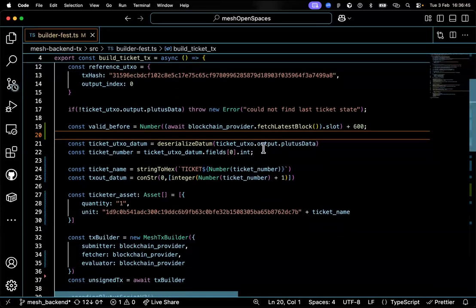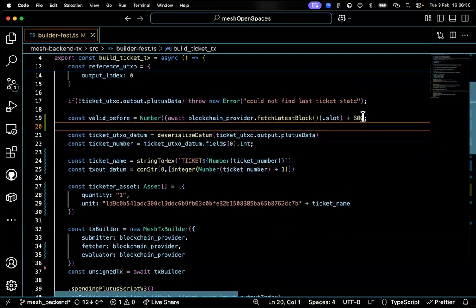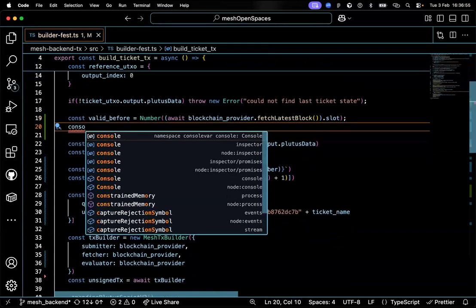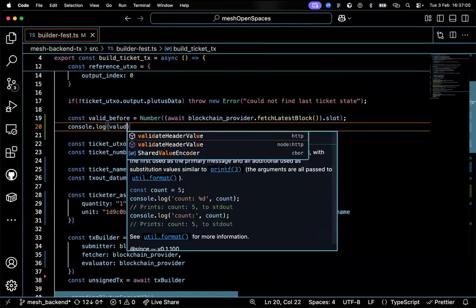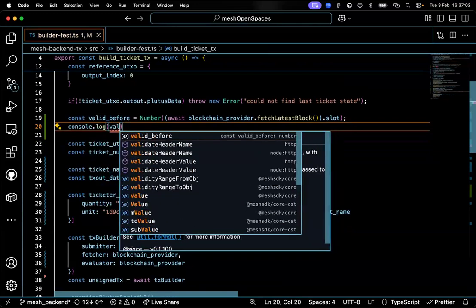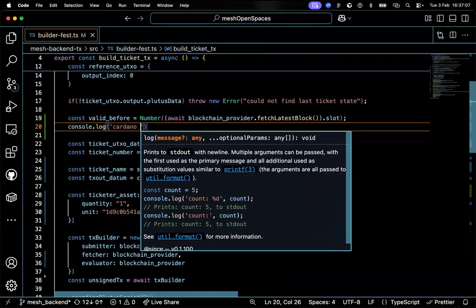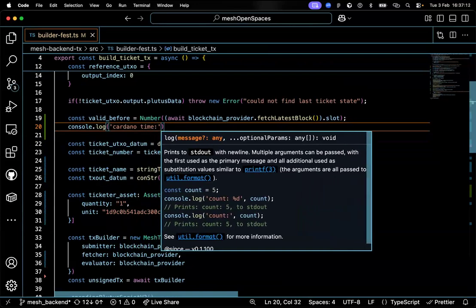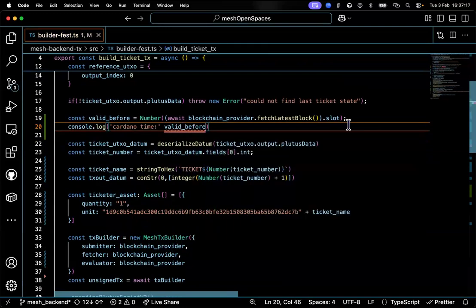Let me just put a conclusion to it. I just want to check something. Let me remove these slots. I just want to check on the valid before number.